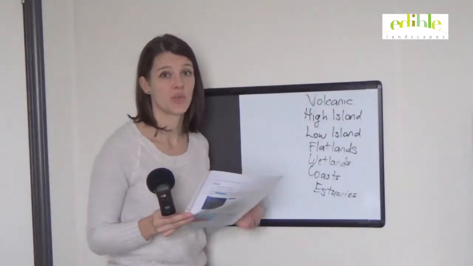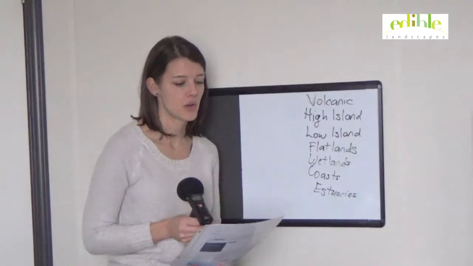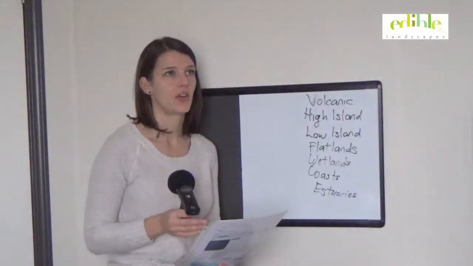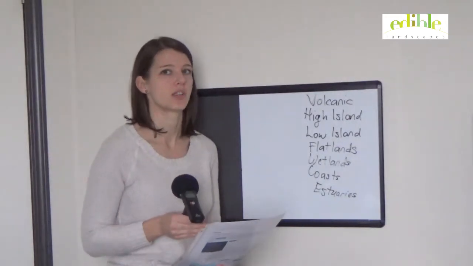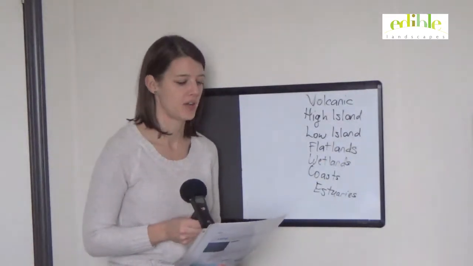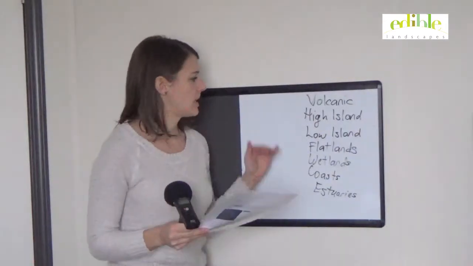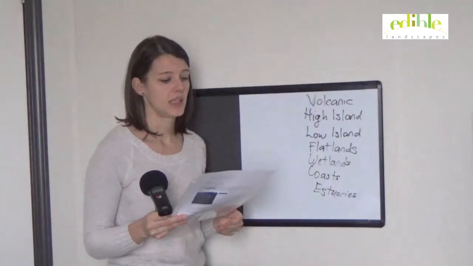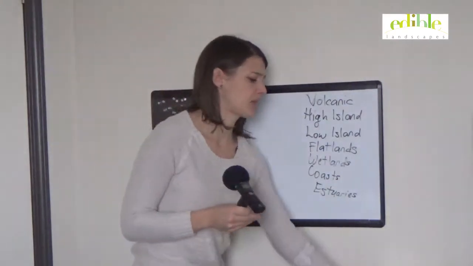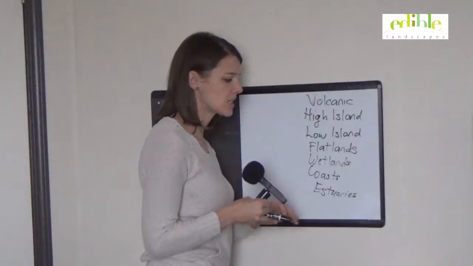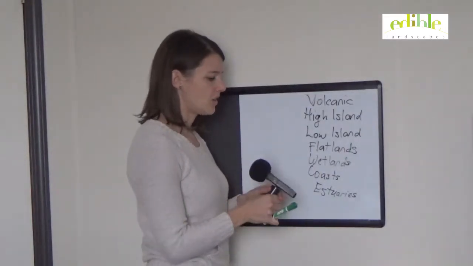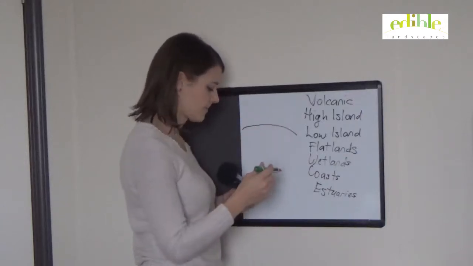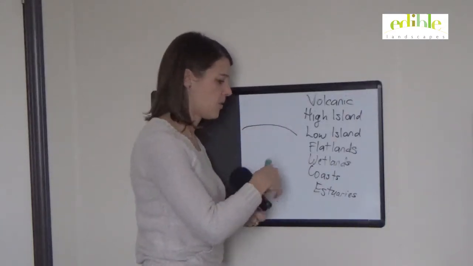You can have some pretty severe droughts on a lot of these low islands, though. They don't catch a lot of rain when it does rain, so they just have to be very, very water conscientious and make sure that you're not using any more than you have to. The low islands also typically have a lot of wind, so you definitely need some wind breaks on those islands. You typically need a lot of vegetation near the shores, and you'll need a lot of water tanks because you do have dry periods.